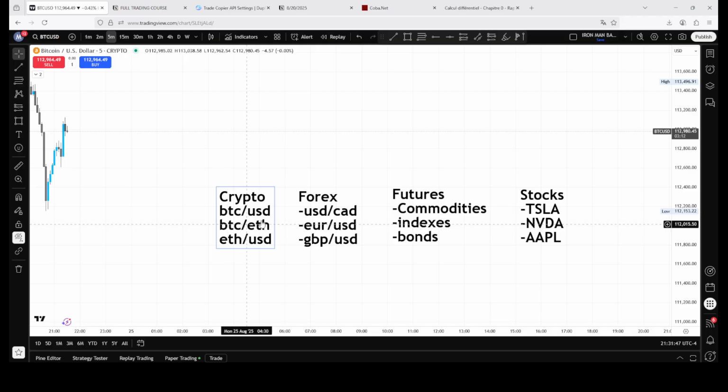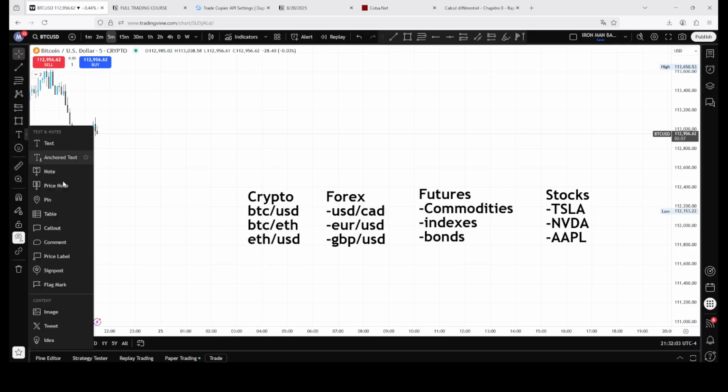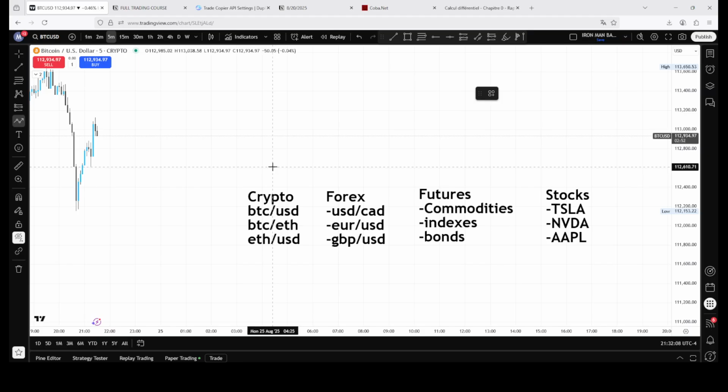Why I'm telling you this, guys, it's because there's different ways to trade. For example, Bitcoin against Ethereum is different from Bitcoin against US dollar. What's important to note is that there's always going to be the same pattern. Let's say you trade Bitcoin against the Ethereum, right? What's going to happen is that if, let's say, Bitcoin goes up and Ethereum goes down, right? That particular asset, which is Bitcoin Ethereum, is going to go up a lot, okay?